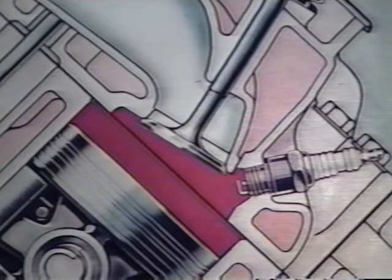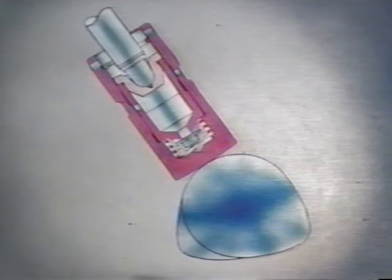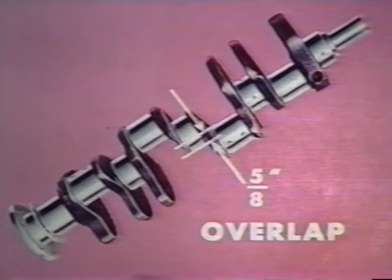The Hudson V8 parabolic combustion chamber is designed for unusually high turbulence, meaning more efficient burning of the fuel-air mixture and substantial gains in power and economy. The large bore permits the use of larger valves and valve ports, improving engine breathing and increasing torque in the higher speed range. The shape of the cams also contributes to better engine breathing — valves are kept at widest opening for the longest time, and hydraulic tappets maintain proper clearance and assure quiet operation. A cast-alloy steel crankshaft with six counterweights is precisely balanced with the flywheel, pistons, and connecting rods for smooth, vibrationless engine operation at all speeds. The relatively short stroke causes crankshaft journals to overlap by five-eighths of an inch, giving the shaft a very high degree of rigidity to resist torsional strains.